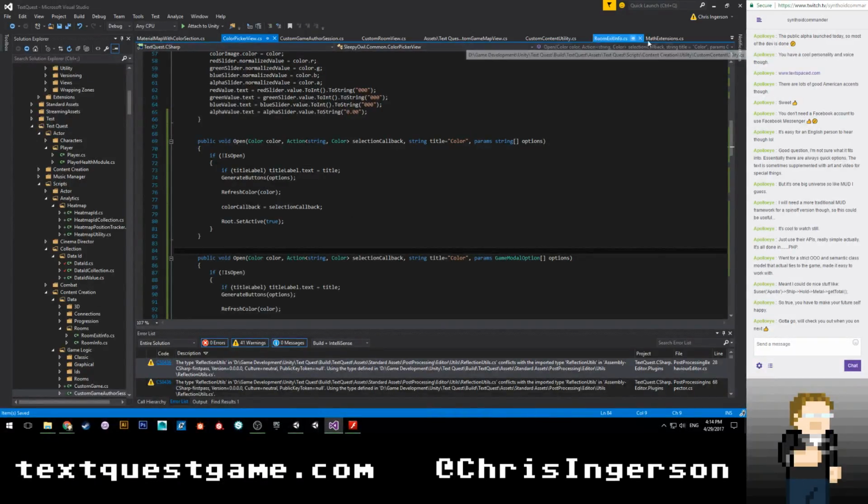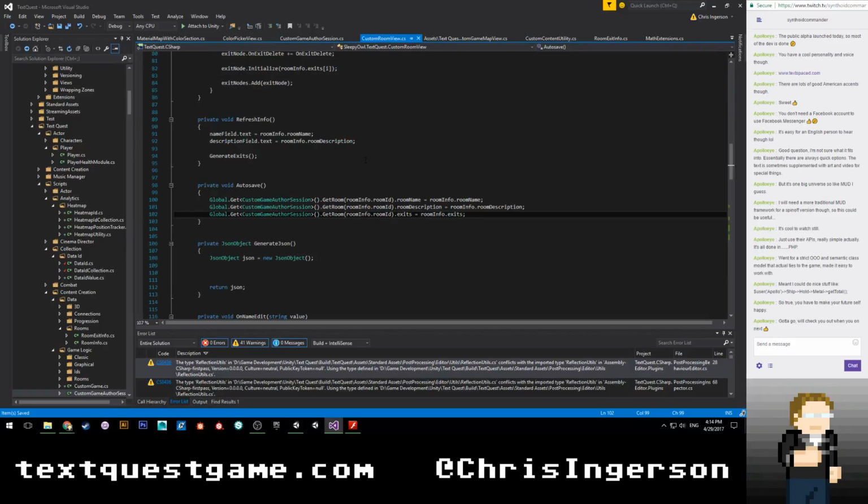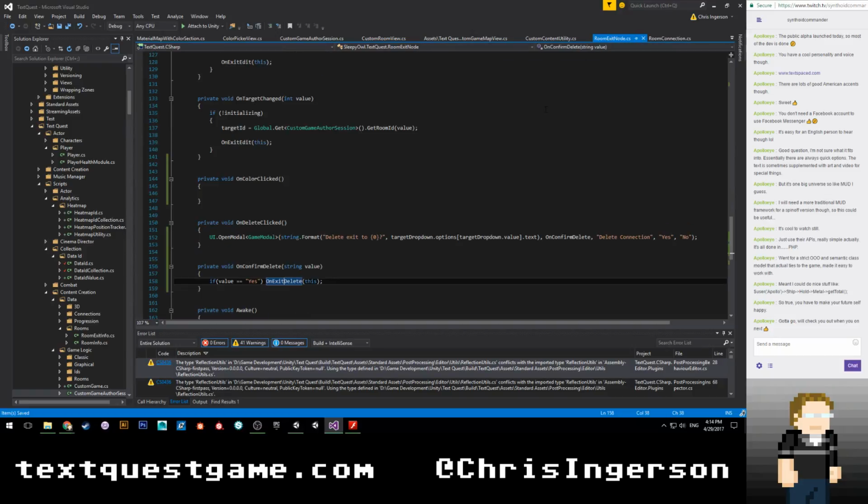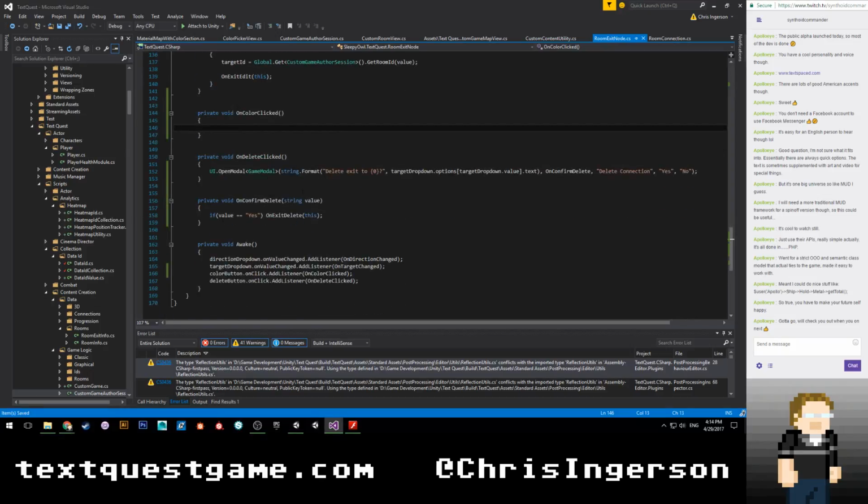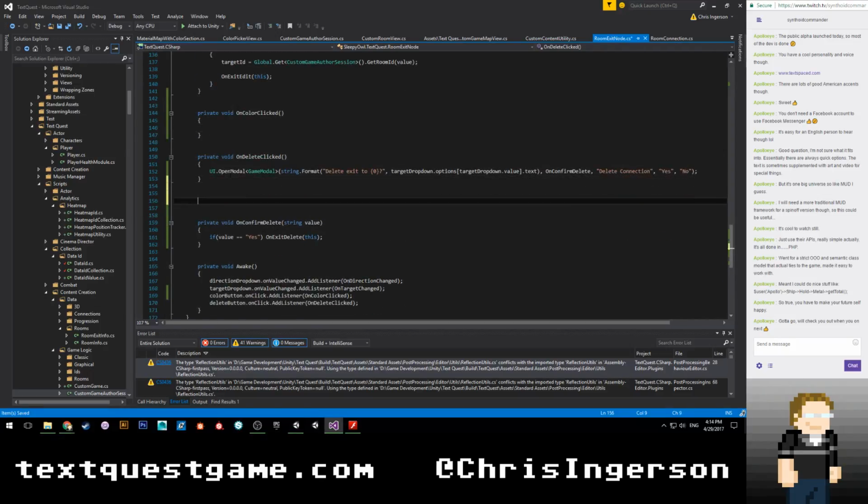So let's go to our custom room view. Actually, no, I guess it would be our, let's see, let's close our math extensions, room exit node. Yep, on color clicked. We're going to say on confirm delete, private void on color selected, string value, color.